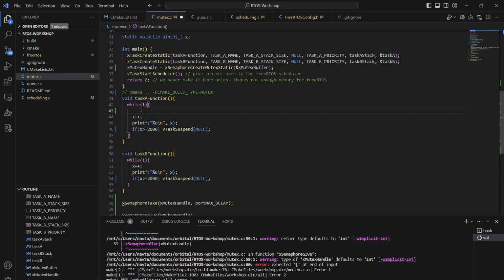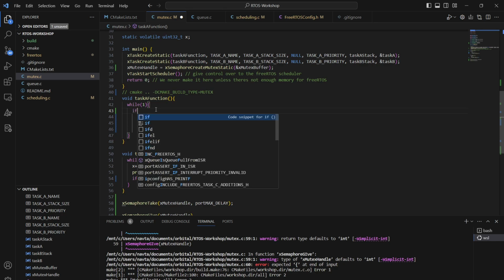Okay, so the way to protect this, you want to make sure that all of your accesses to x are covered within the critical section. The critical section is just that section of code where you took the lock already, before you give it.